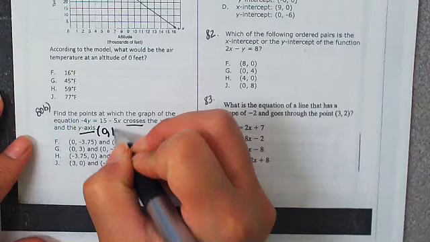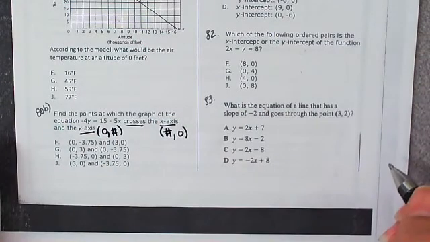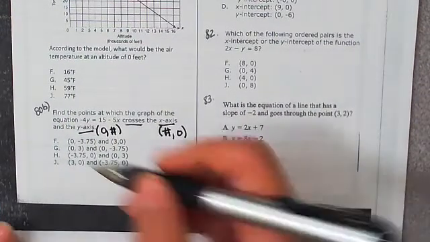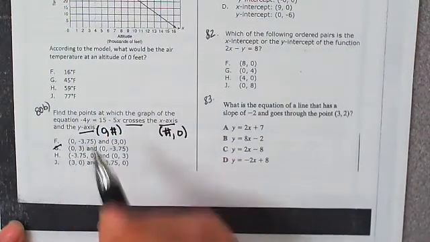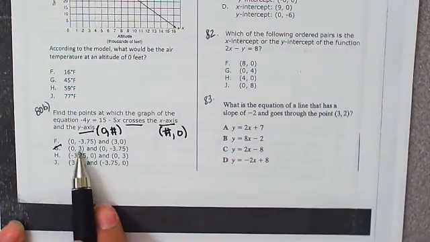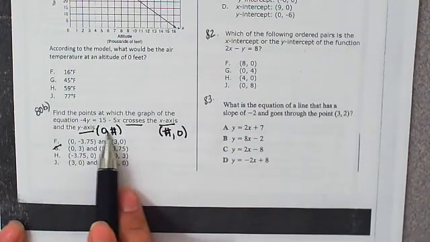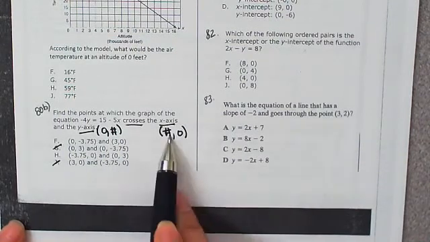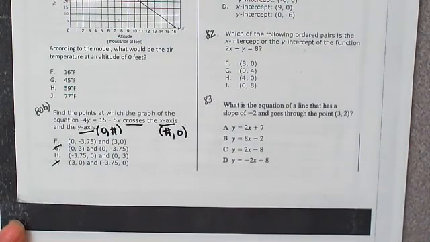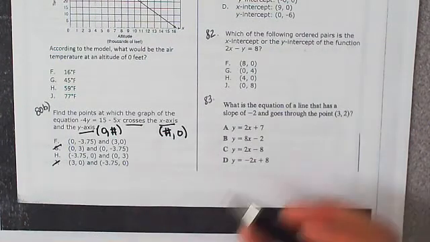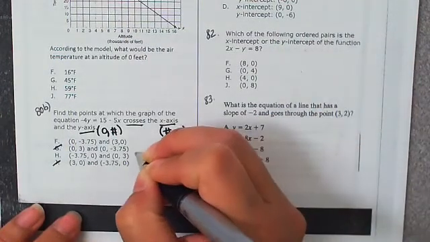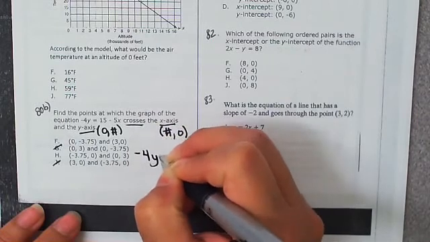Okay, well remember x-intercepts are going to have the number and 0. Y-intercepts are going to have the 0 and then the number. So I need one of each. Number 0 and then 0 number. So just knowing that alone, G is going to be gone because both of them have 0 number. Those are 2 y-intercepts. I don't want that. J is 2 x-intercepts. I don't want that. I want 1 and 1.